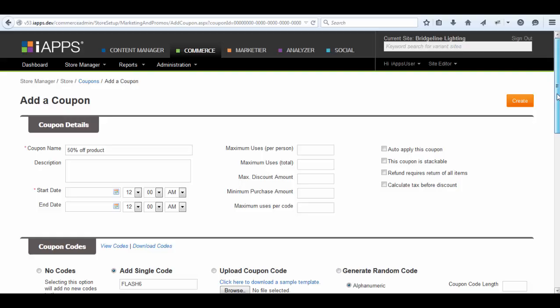Now, I've heard from a lot of our different iAPPS customers, especially the commerce ones, and I'm fairly positive that for all the different requests about coupons that were needed, they're all here. And if you have any questions about how to use this new coupon engine, just reach out to your project team and we'll get someone in touch with you so that we can help you take full advantage of this revolutionary enhancement.